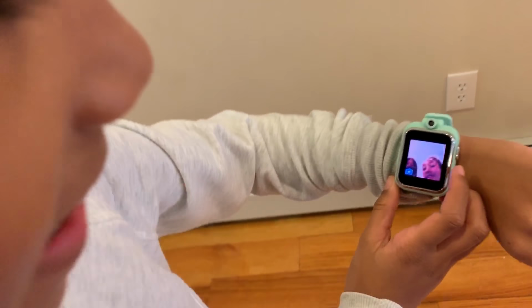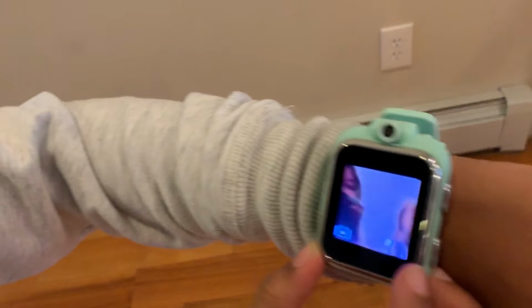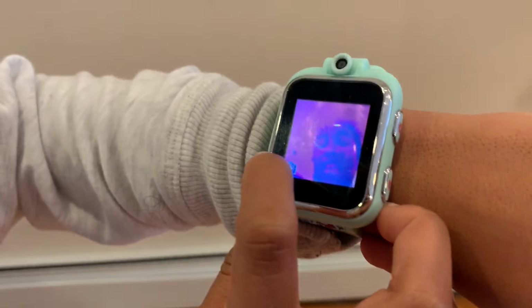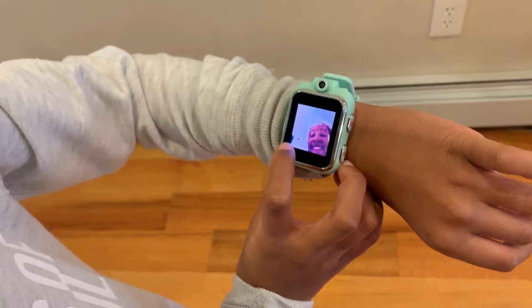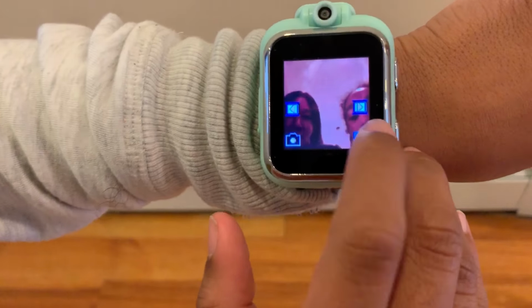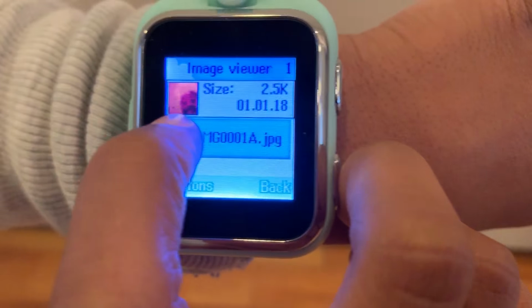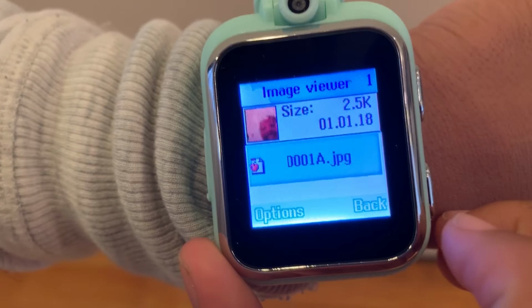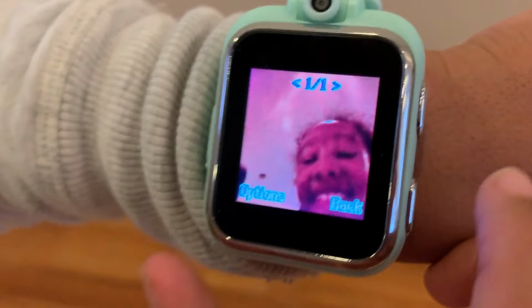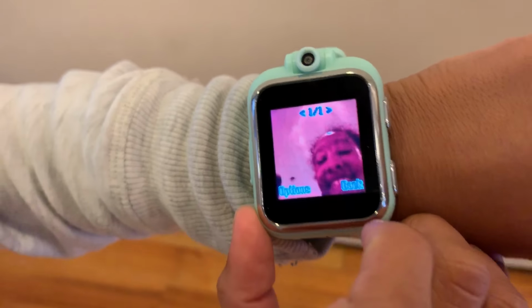All right, let's check out the camera function. Yeah, this is how it works. So you can take a picture. Nice. It doesn't really show. I think if you tap the screen, then I think you can. The JPEG, the bottom one. What do you want me to press? This. There it is. That's really cool.